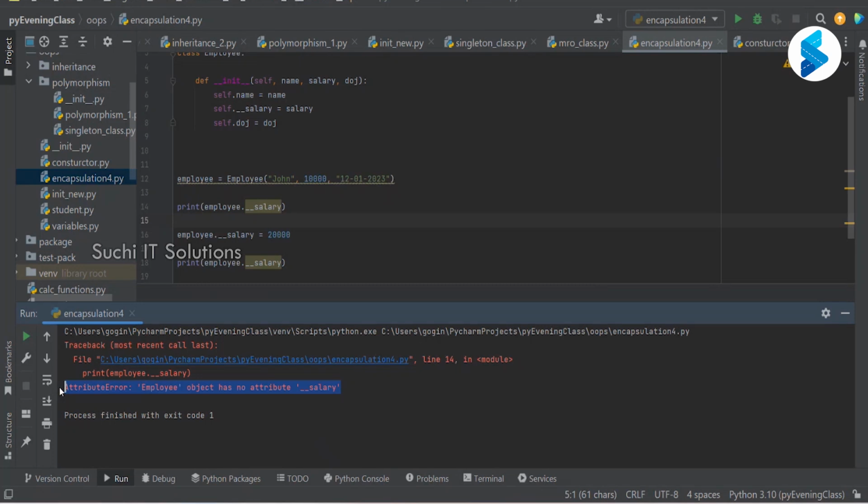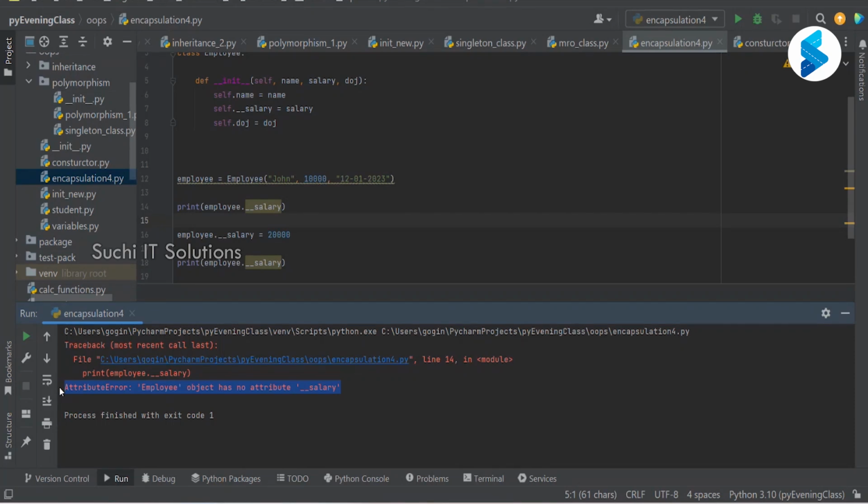Yes or no? But what did I say? Python does not have the access specifiers at all. Then how come this is working? This is basically hidden now. Yeah, my statement seems wrong here.